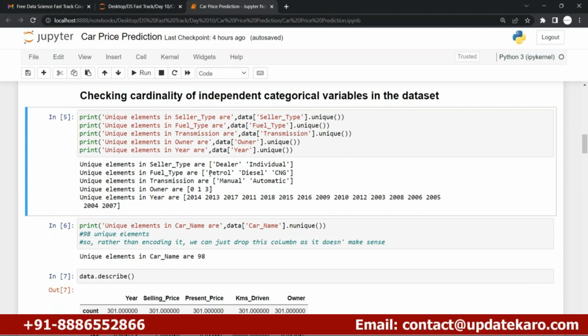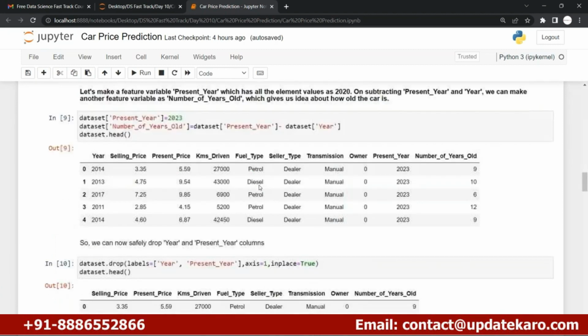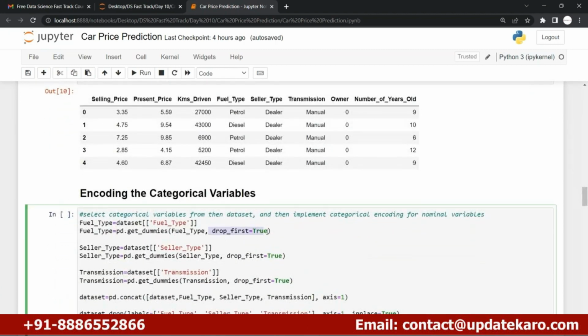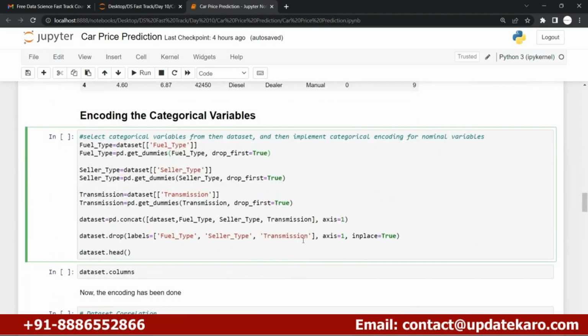Instead of taking three columns, we can simply go ahead with two columns. That's why we added this parameter, which is nothing but drop first, the drop first column in simple words.